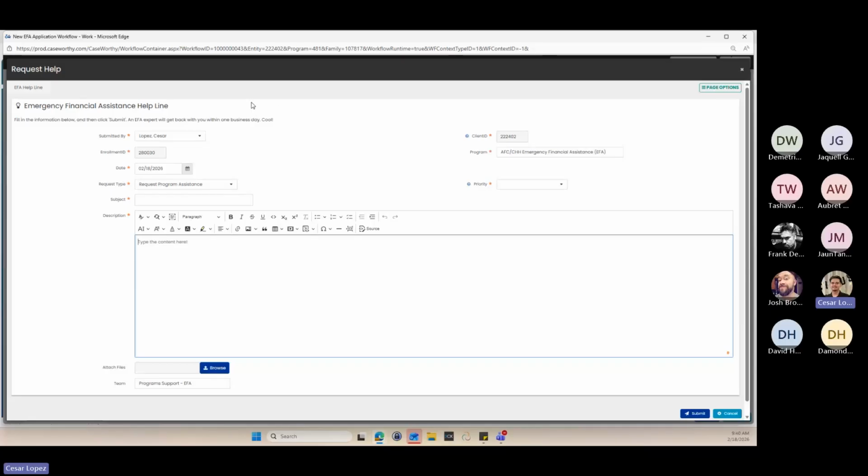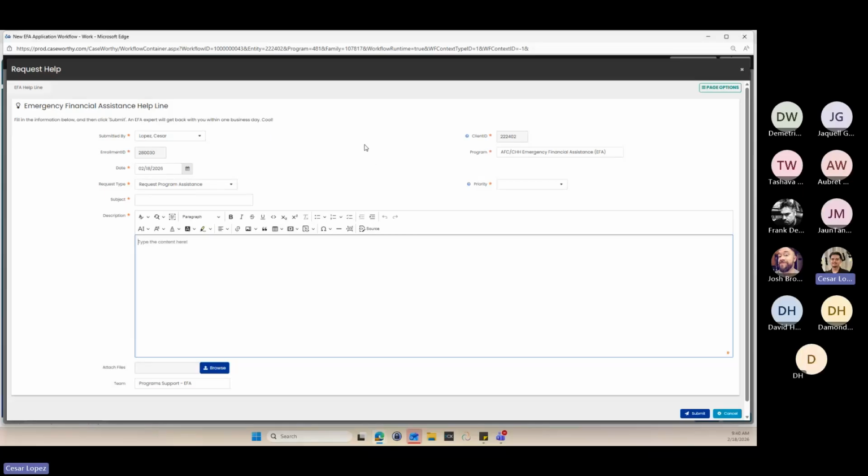Just note that these tickets come to different people. So depending, for example, EFA tickets, I know most go to Frank. For tickets overall with AFC, we do suggest giving at least 48 hours before following up, 2 to 3 days. It kind of just depends on the time of year as well, and the number of applications or things that we are experiencing. So please submit those tickets. We do try to respond as quick as possible, and if possible, that same day. So if you do want to submit any tickets or any requests, please feel free to enter those on here if you have any questions.